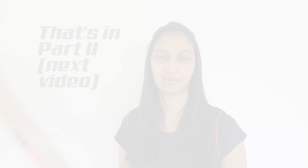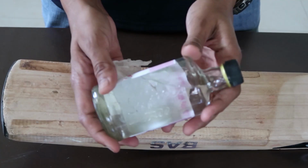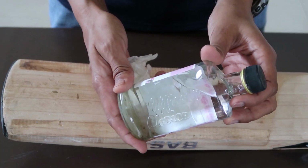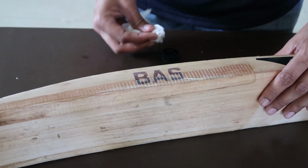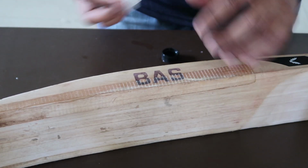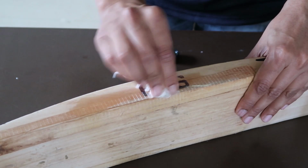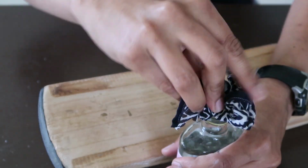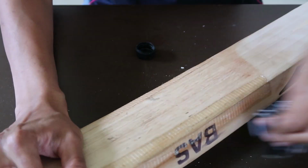Let's get started. Peel off as much of the old tape as you can with your hands. To get the rest of it off, we're going to be using paint thinner or turpentine. Take some old tissue paper or a rag, dip a little bit of turpentine in it, and rub along the old tape. You can see the tape slowly dissolving. This might take some time, so keep at it.